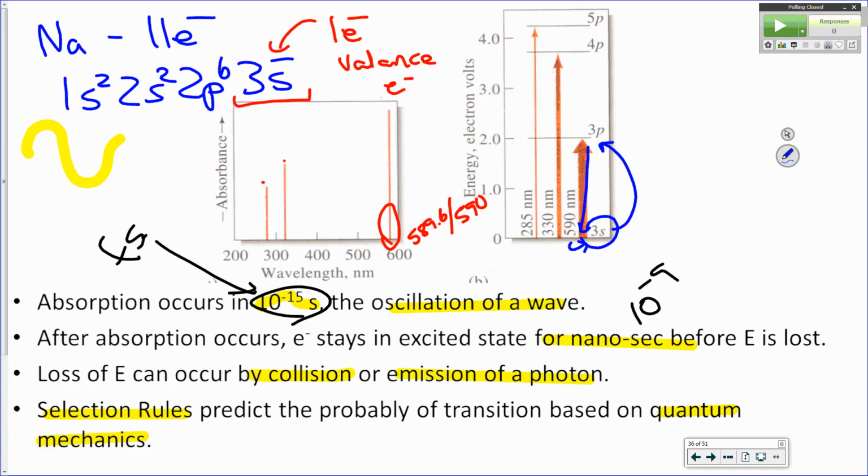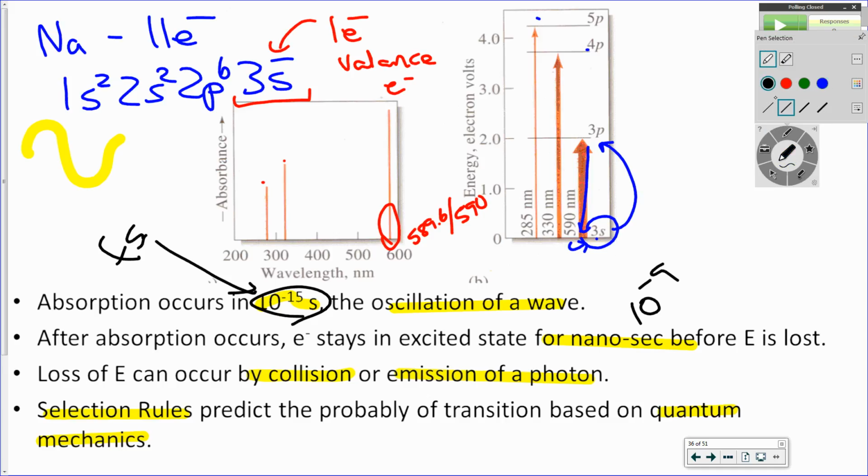And then there are these bigger energy jumps that occur from the 4s to the 5p or 4p and then the 5p. But the one that's missing in here is, what happened to the 4s transition? It's not an allowed transition.